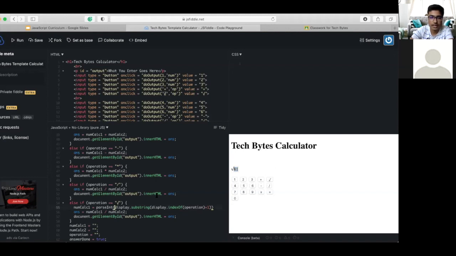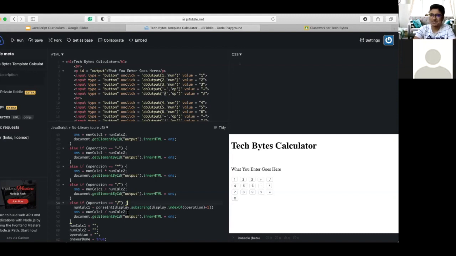I'll give you guys a quick minute to catch up there. Remember, this parseInt makes sure that our number is an actual number. It's not a string variable, so we can multiply and do operations on apples to apples, not apples to oranges, in a sense. We are grabbing the substring from the first index after the operation till the very end of the number. With that down, we have to change the actual math going on.